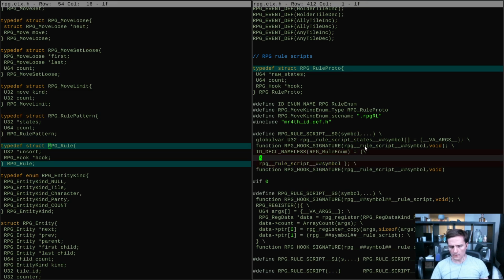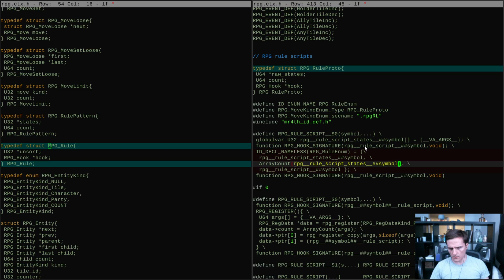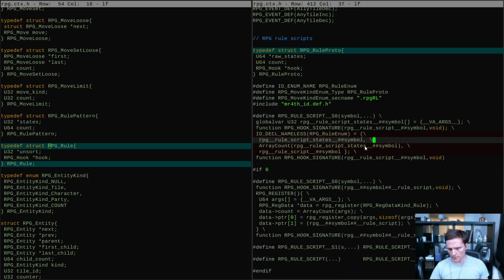And then the RPG rule script states symbol array needs to go there, and the array count of it needs to go next. So it goes the array, which is in global memory, just being there ready to be used. The count, which we should be able to resolve statically, and the hook.